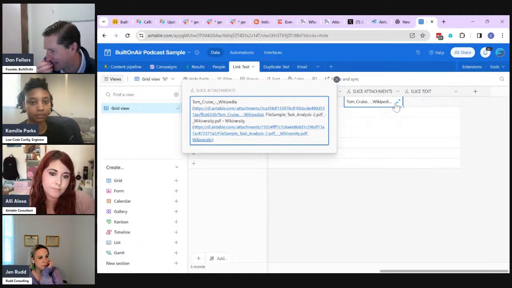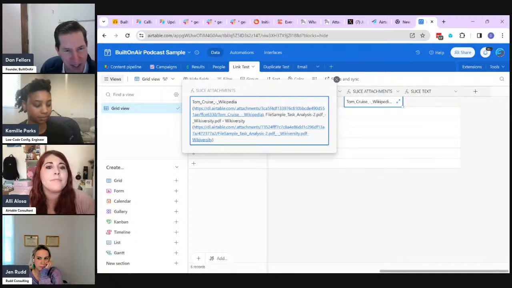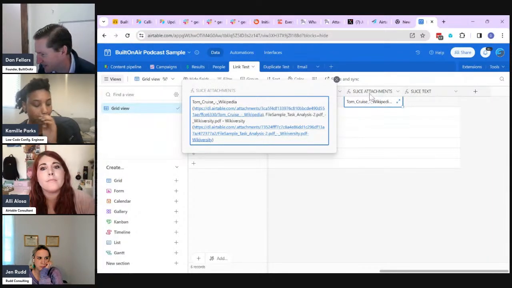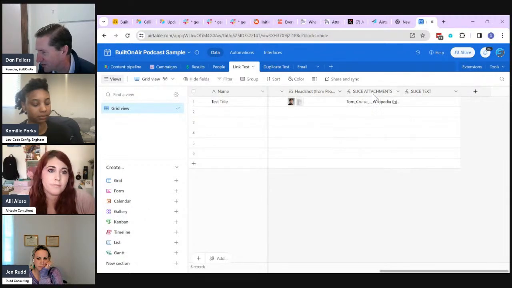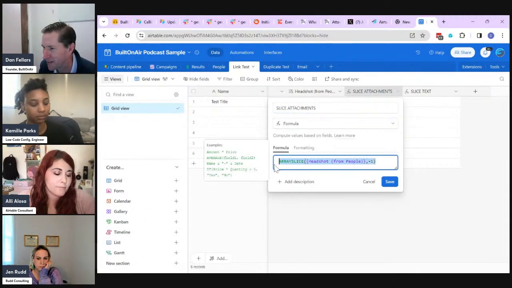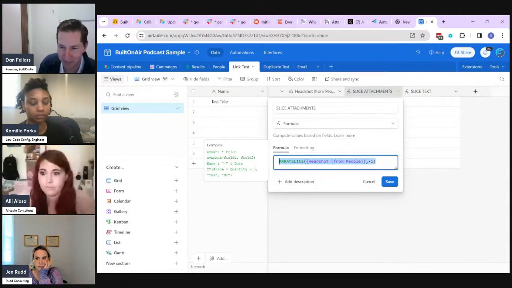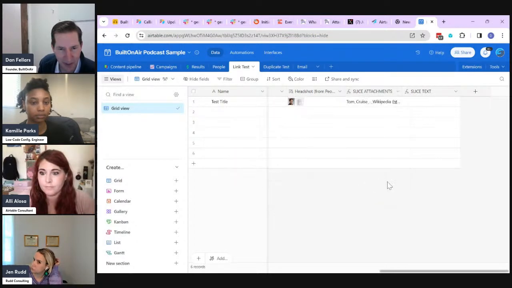The other one is attachments. It does not like attachments. I was hoping to extract something from the attachment. It converts the attachments to strings, and so it puts the name and the URL in parentheses. Let's see, is this a lookup? Yeah, this is a lookup and it didn't give me just one. It converted the whole thing into there. I was hoping it would just return 1, but it doesn't like attachments from my testing. So attachments are tricky. So that is array slice.